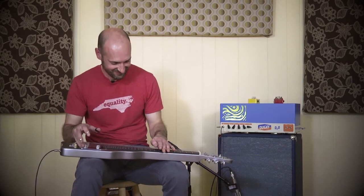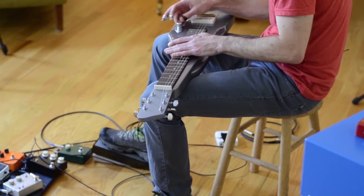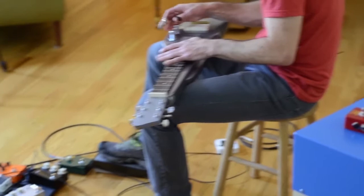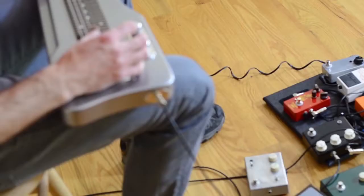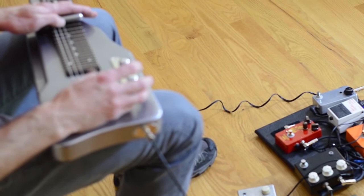It's huge. With steel guitars in general, you kind of want it to hold together and not really break up in the bottom end, and this thing really holds together pretty tightly. But at the same time, you can also adjust it so you can have a nice mid-range sort of boost, which is good for raunchy lap steel stuff. And it sounds great straight up clean too.